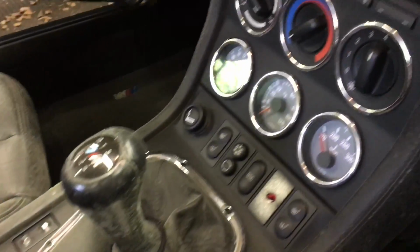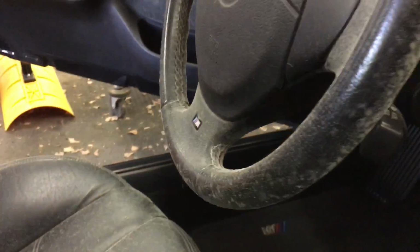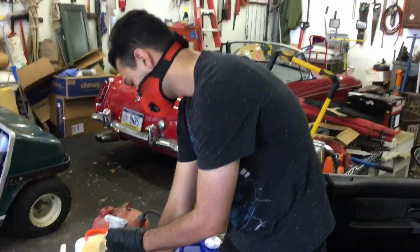Before we get started, we got called out on an emergency call. I don't leave the shop often, but when I do, it's for a very good customer, for a very good cause. And normally collections or something that's not moving or running or inspected. An elderly customer of mine wanted to jump in his Z4, and as you can see here, that's not possible. Very unhealthy. My son and I are going to take care of that.